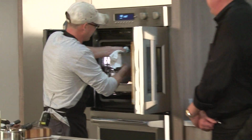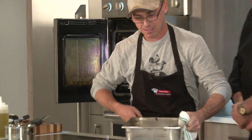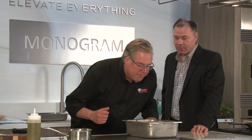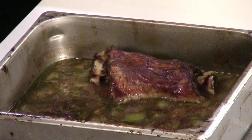It's like magic. I can't wait to see this. Careful, it's hot. There it is. Whew. Look at that. And by the way, that star anise, I can smell a little bit of that licorice coming up from there. You shared the secret to that too. There was a little star anise, and a little goes a long way. It just gets to that distinct flavor, and I think it pairs pretty good with lamb. Oh, I bet it does. So what's next?